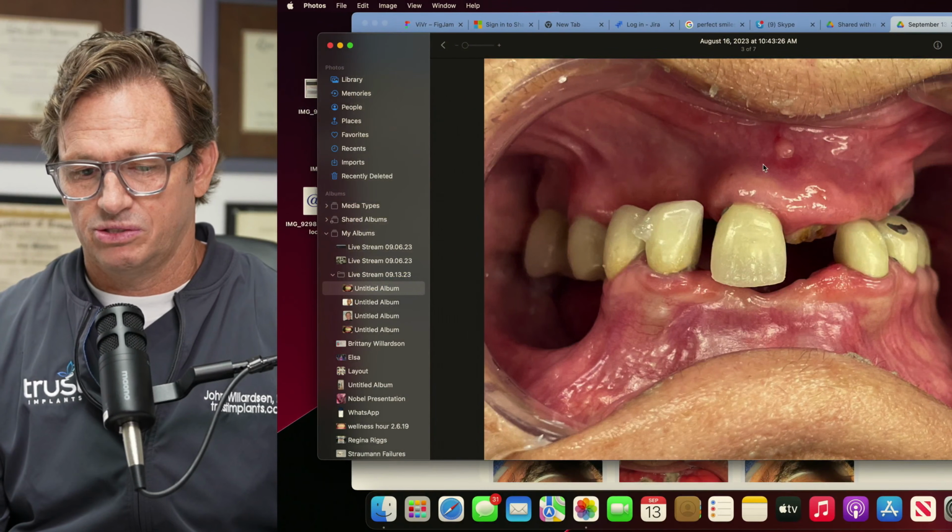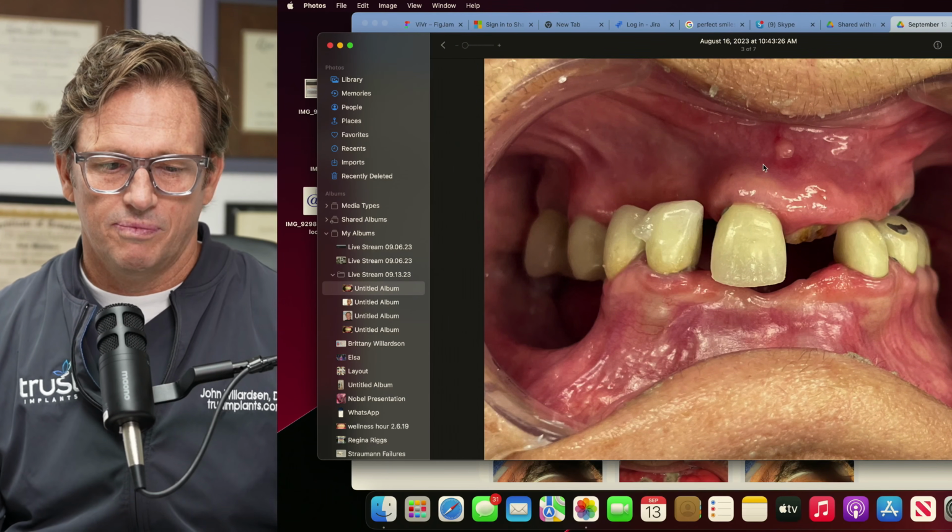Right. Yeah, it's really important that the plan and the treatment is custom tailored for each patient. For example, this case here is very different than the case I just showed. This is a situation where, over the years, the patient has lost teeth. The gum tissue is not as inflamed.